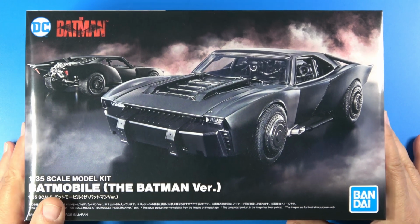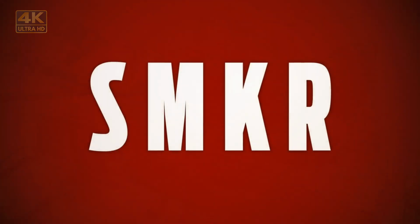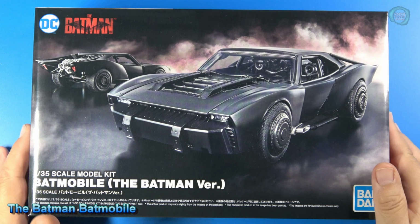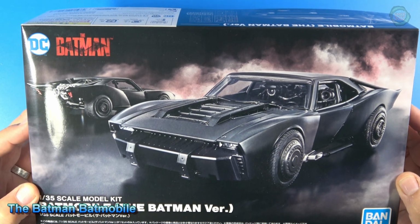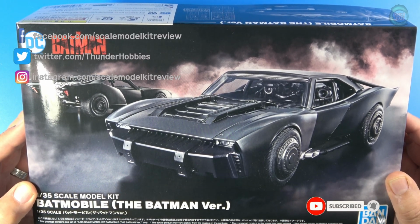Up next is another model kit review, and this is the Batman Batmobile. This is an open box review. This is the Bandai Batman Batmobile, and of course this is from the long-awaited Batman movie.